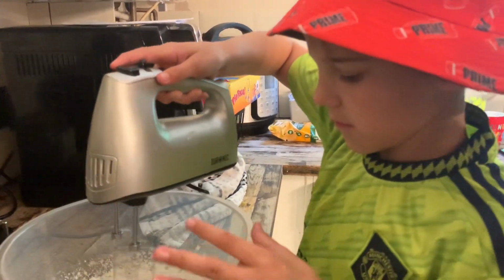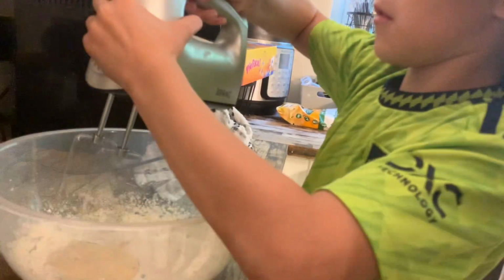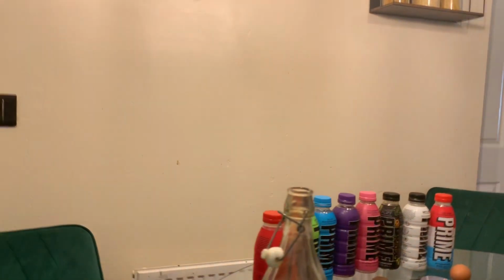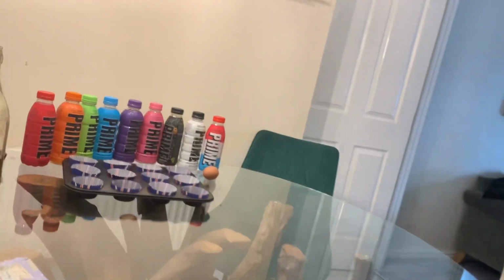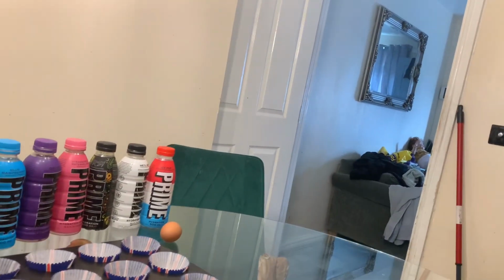I think we do need water now. Put a bit of water in. Alright. Yeah, we need water. Which flavour should we do first? No, not that. If you put plain water in, you'll make it too liquidy. You have to put the prime in. I know, but how do we make it separate?